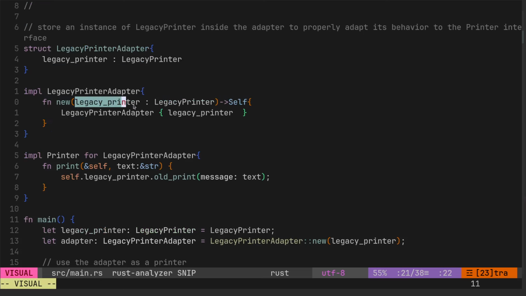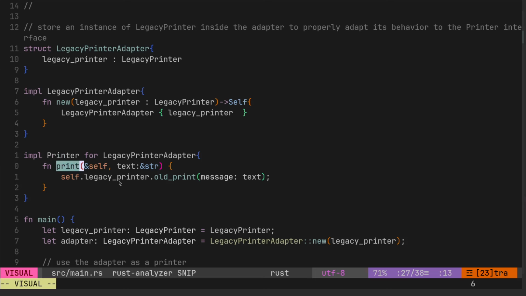So we pass in the legacy printer object, and then we return an instance of the adapter with the original object inside it, which then allows us to use the new style trait or the new style function on it.